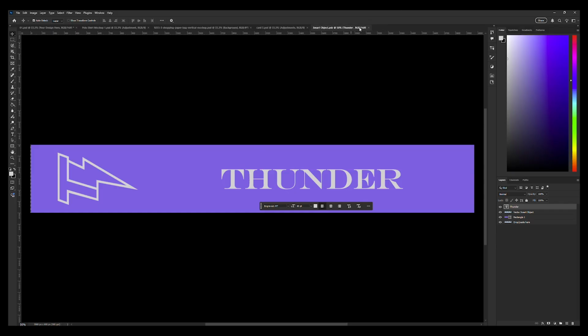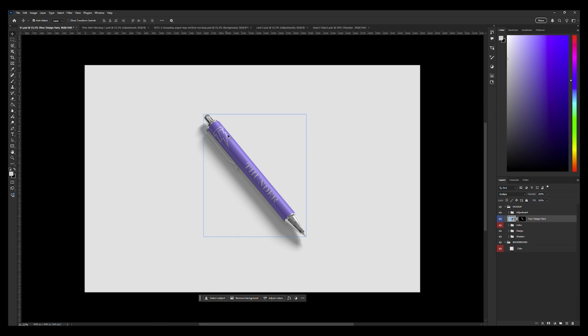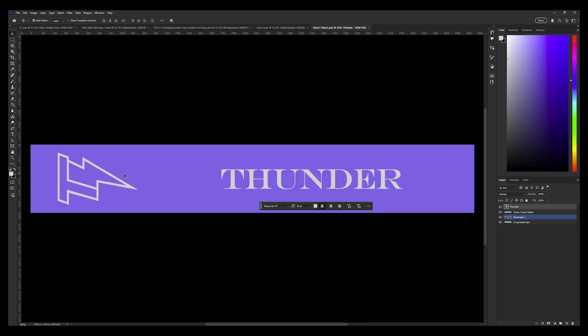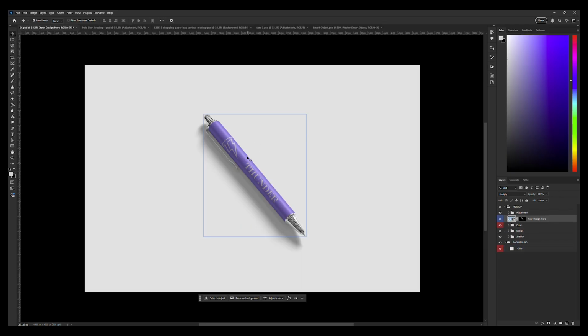So once you have that, you can go back to the pen, hit save, and you can see it. As you can tell, it's a little bit more spaced out right here. I'm gonna go ahead and fix that real quick, bring it down. That way the spacing is a little bit more correct. Gonna hit Control S, and you can see that it moved.